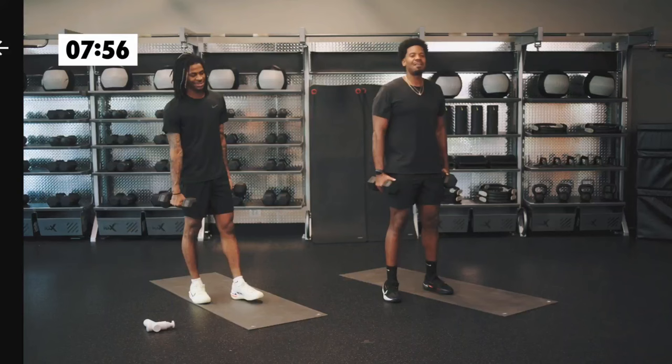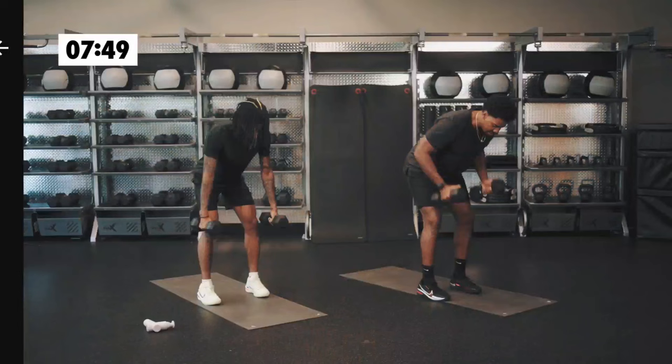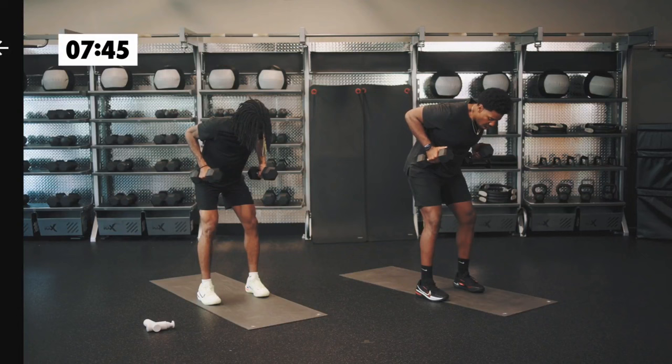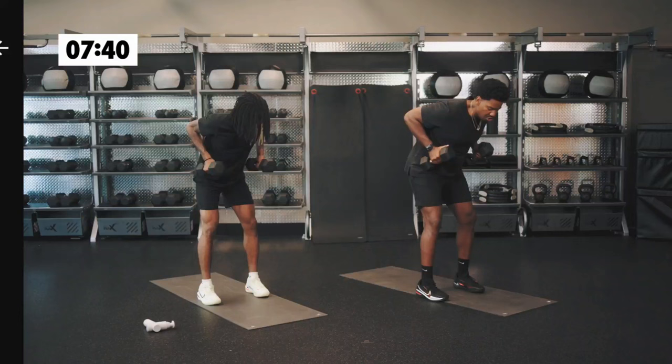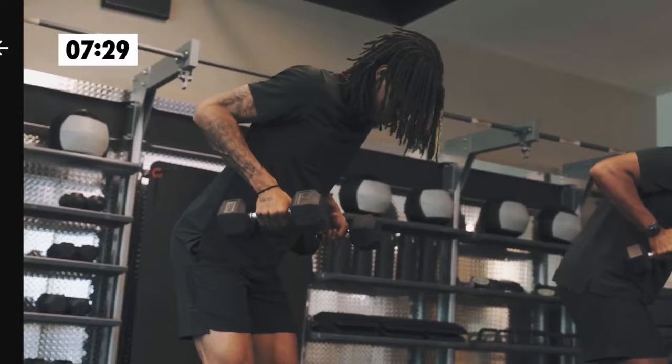In 5, 4, 3, 2, hands over, row, 1,001, drop. Yes, sir, Ja, good. 1,001, drop, good. So what strength allows you to do is to hold those positions, be able to maintain them for longer, right? Coach may be on you about holding your defensive stance, and sometimes you just don't have the capability of doing it. You're not strong enough yet.